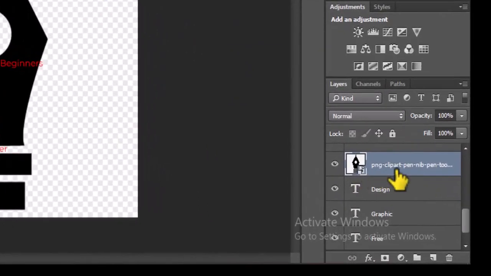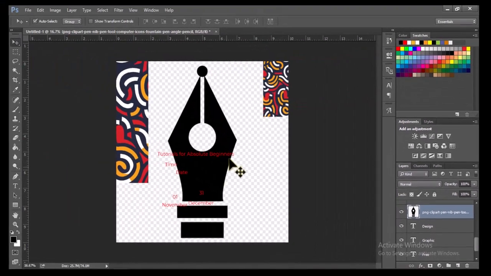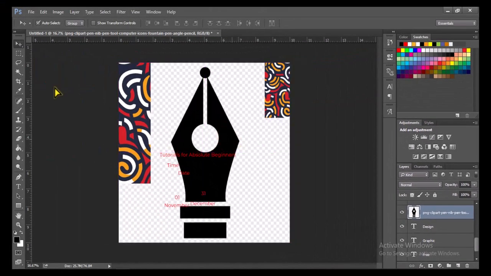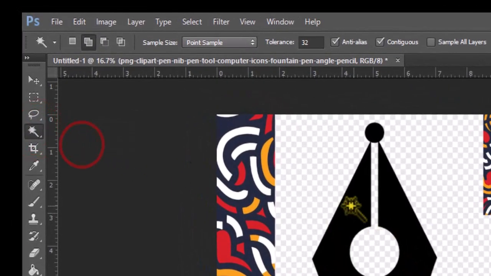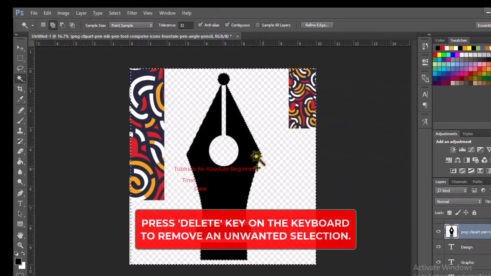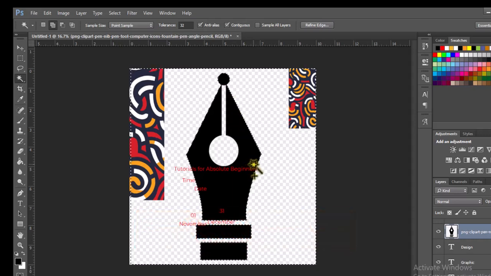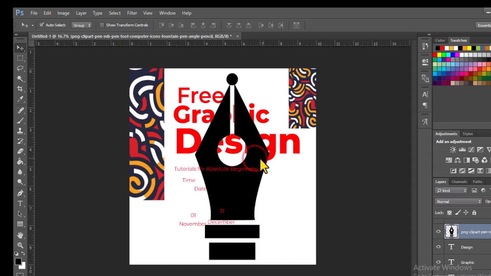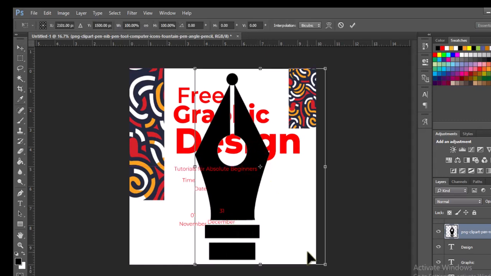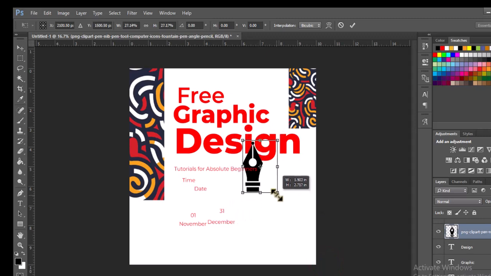What I did was I right-click on this. Let me rasterize the layer. I will explain this to you in the next tutorials. Now let me try the magic wand to select. Good, you're able to select all the background, leaving out the pen tool. So I press delete on the keyboard, and let me click the inside to delete as well. And that is how I've removed the background. I'll teach you how to remove backgrounds in future tutorials.